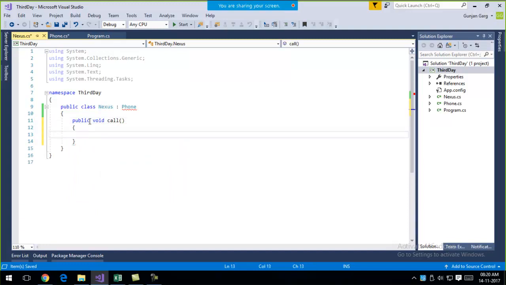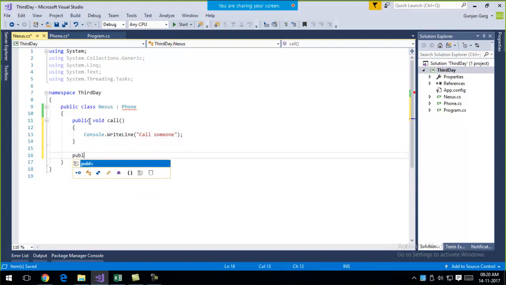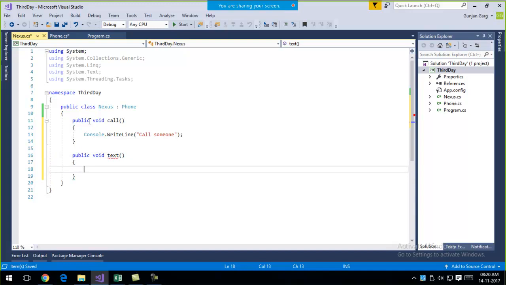I'll write anything inside it, say call someone, and similarly I'll also implement the text function, public void text, and implement this function as well. Alright, so it is necessary to implement all the functions in the class which is implementing the interface, otherwise you will get a compilation error.